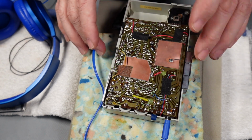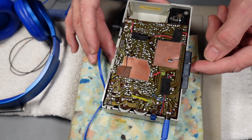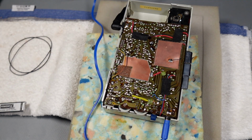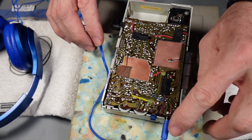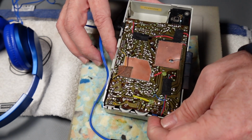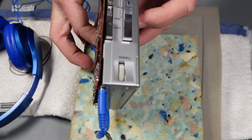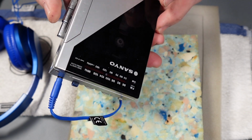I've put it back together real quick just to see whether or not it works properly. So we'll just check the leaf switch and everything internally. Press play now. There we go. Good. So I've got left and right are both coming out. So the headphone is sorted. Let me just press the mute switch as well. Marvellous. Fast forward and rewind, they're working okay, and play again.